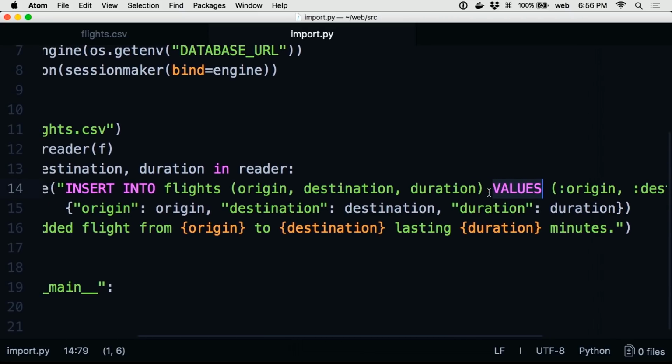But notice that at the time that I'm writing this code, before I look at flights.csv, I don't yet know what values I want to insert into my database. I don't know if the flight's coming from Lima or Shanghai or wherever. All I know is that I want to insert some origin, some destination, some duration, and I want to fill in those blanks later.